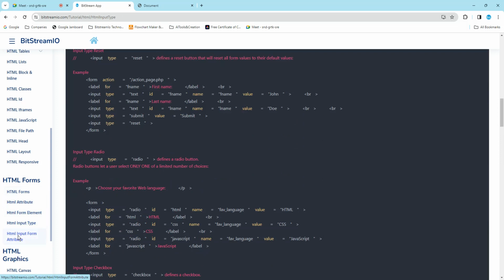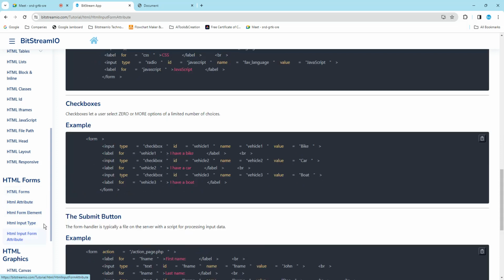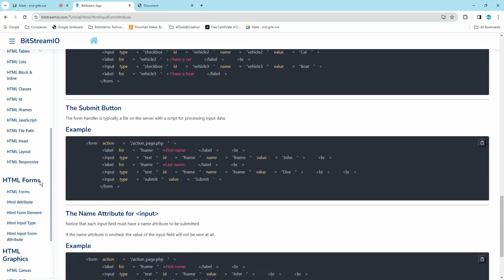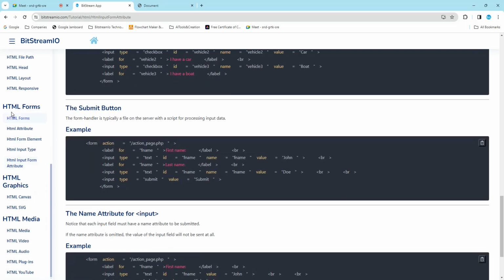Okay, so this is all about it. If you learn this, form concept is over. Okay, so this is called a form. Then the last topics, see, you don't need to go through all the examples thoroughly. What is the form, what are the tags, and what are the attributes? If you studied this much, that is enough.